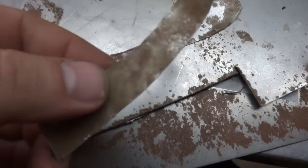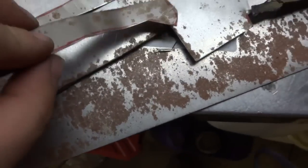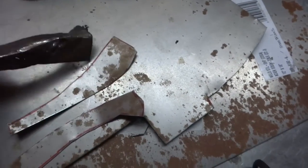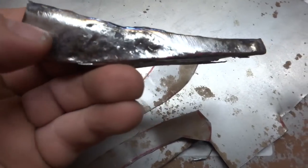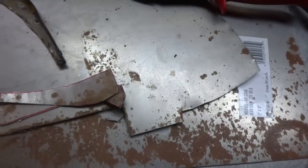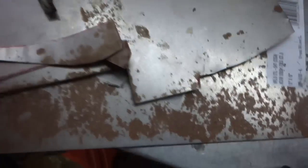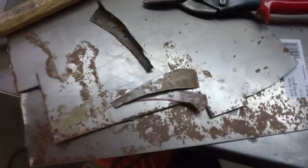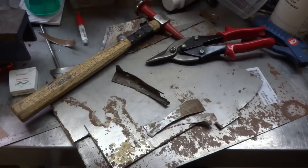I got my pieces cut out here — still in the rough stages — and I started doing some bending to try to mimic the original piece as closely as I can. The hardest part is going to be putting that ridge and that bend in there. Once we get that done we can patch it up to match the fender, then tack weld it in place. I'm going to set my welder up to weld really thin metal and do a couple practice shots.